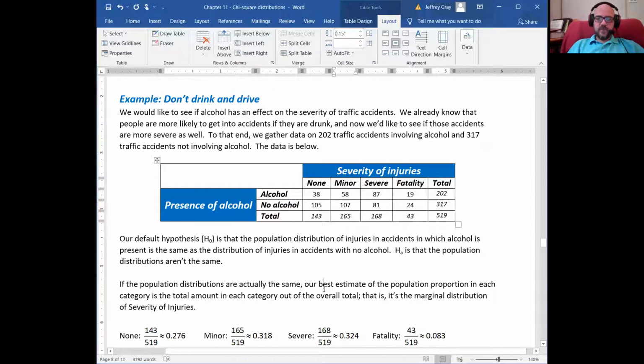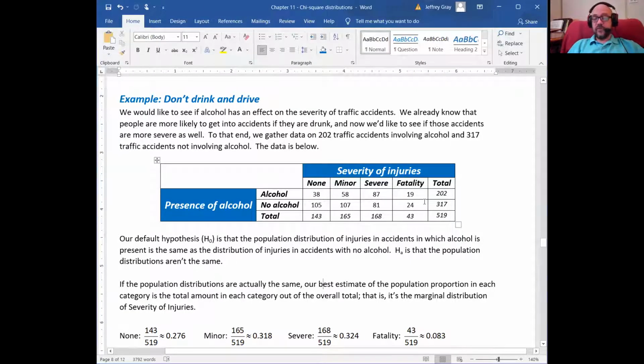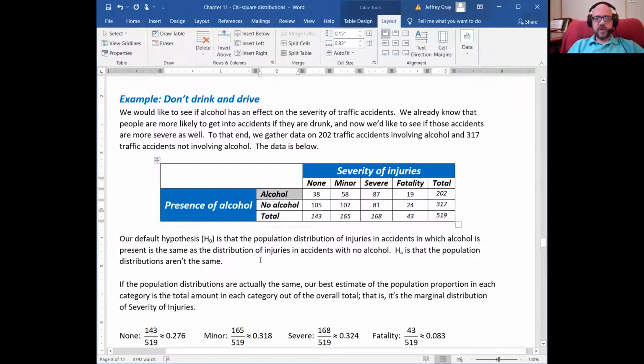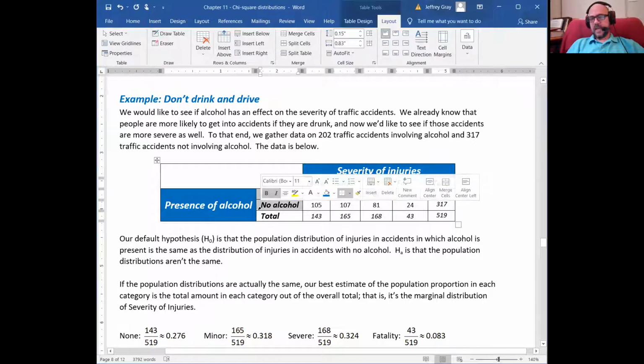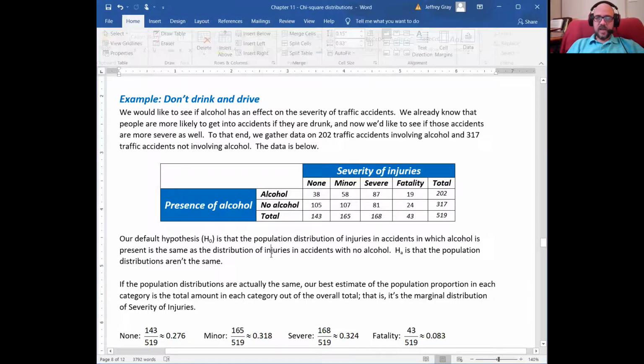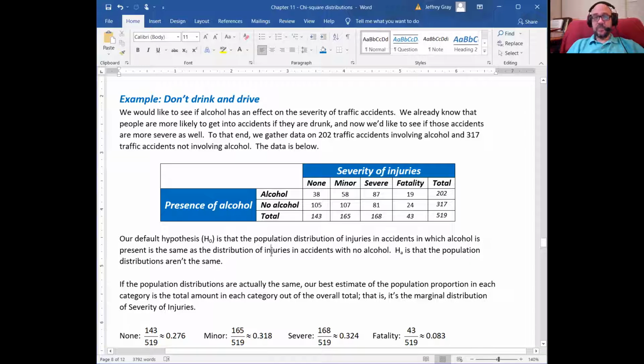And I want to see if their distribution of injury severity is the same or not. Now you might notice that that's essentially what we just did up above with favorite ice cream type. We just considered these two different strata within the same population. Then it would be an independence test. But if we're thinking of them as two different populations, then it's technically called a homogeneity test. However, the math is 100% the same. It's literally not different in any way.